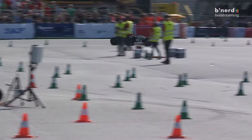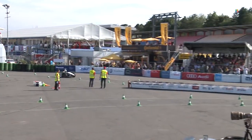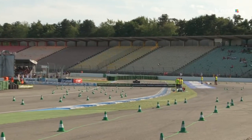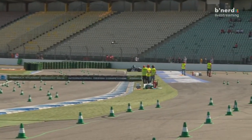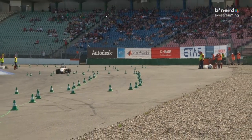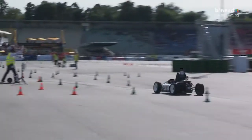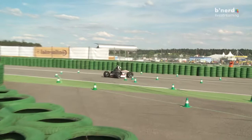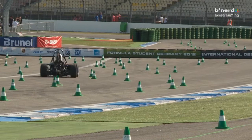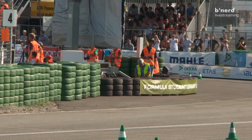So let's see what our timing team has given us. Well, let's do the combustions first. Now we've got car number 94, Esslingen, as we already saw, with a 77.86. Now that's an extremely fast time. Then we've got 8.38 seconds. Then we have Michigan, car number 8, with 79.34 seconds. Fourth is TU Munich, and fifth University of Hertfordshire Hatfield. So those are the top 5 at the moment from the combustion team.